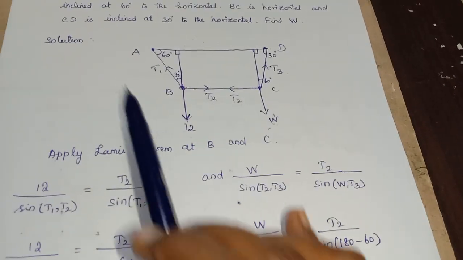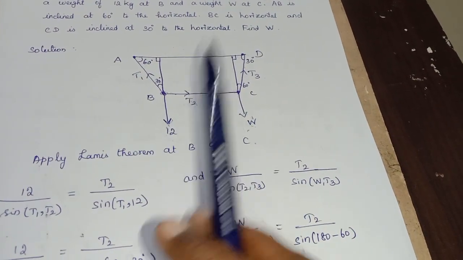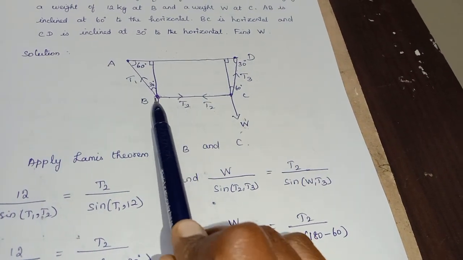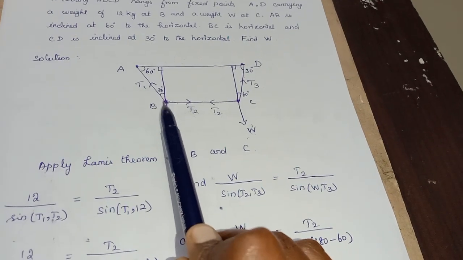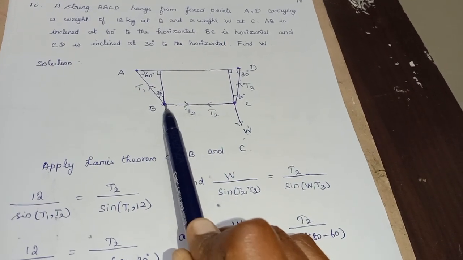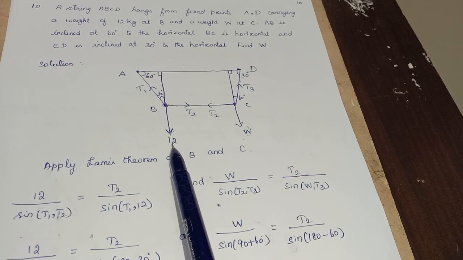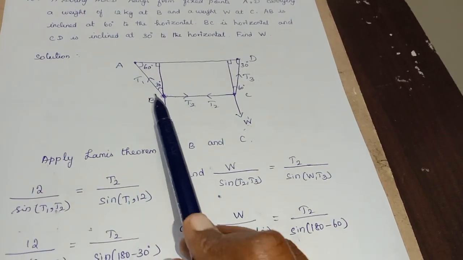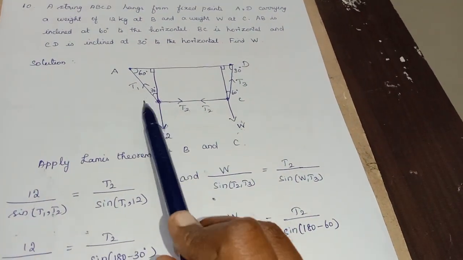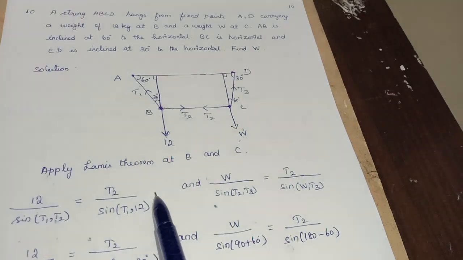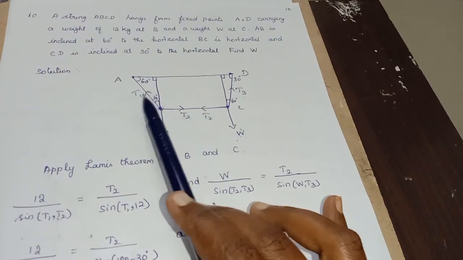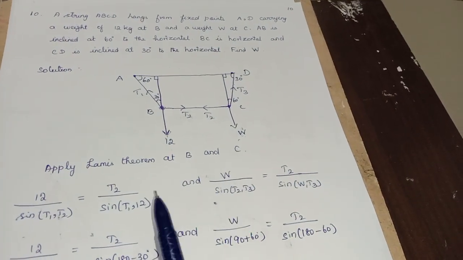Now the system is in equilibrium. Now look at this point B. Three forces are acting here. One is weight 12 kg, another one is tension T1, another one is tension T2. So these three forces are acting at B, keeping it in equilibrium. So I can apply Lami's theorem. What is Lami's theorem? Each force is proportional to the sine of the angle between the other two. So the first force I am going to take as 12. 12 is proportional to the sine of the angle between the other two forces, T1 and T2. And the second force is T2. T2 is proportional to the sine of the angle between T1 and 12. The third one is T1, but I don't want that term. T1 and T3 I am not bothered about. I want to know what the weight is. So I am not going to write the third term. That is not necessary here.